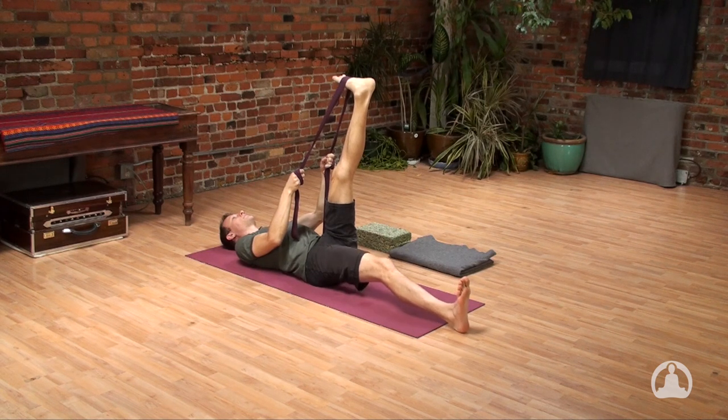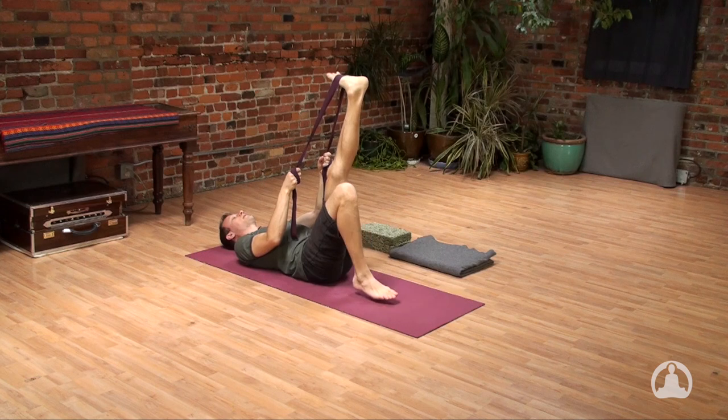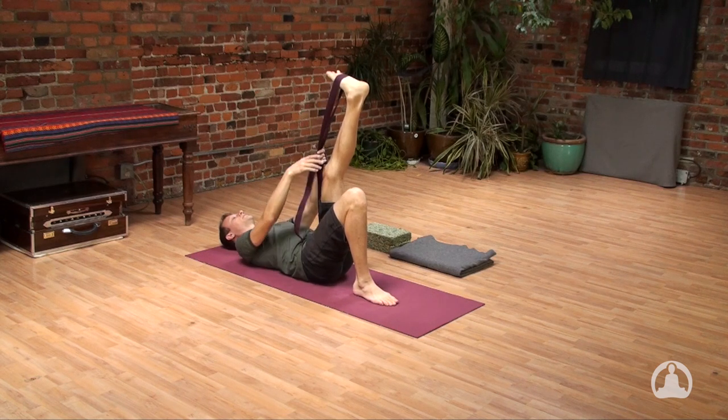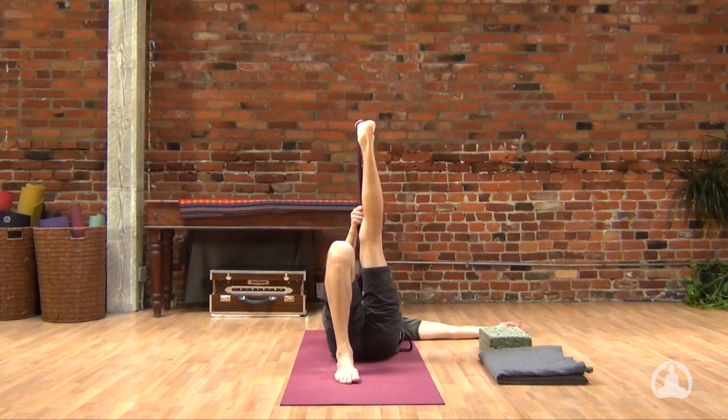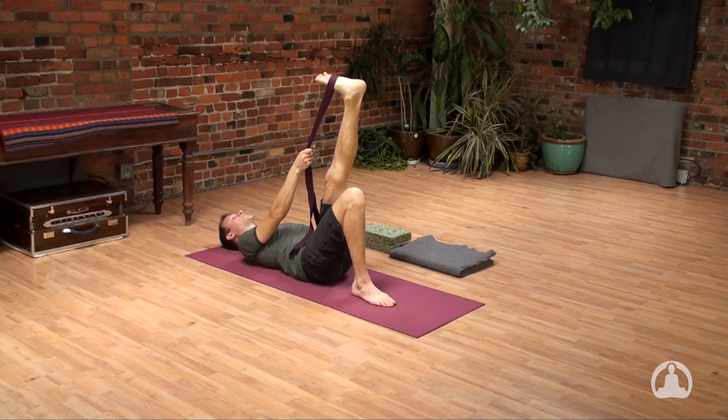Okay, so let's slide that right foot in, flatten it down. Now take both straps in your right hand and let the left arm go out to the side. Now start by rotating the left leg to the right. Push through the heel, flex the toes, firm up that knee.